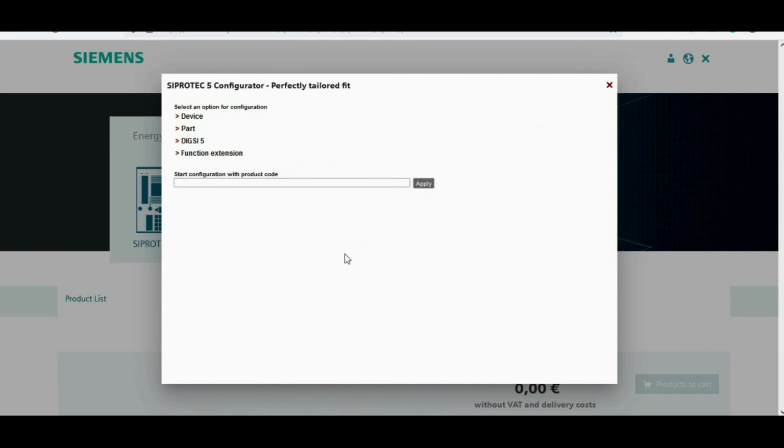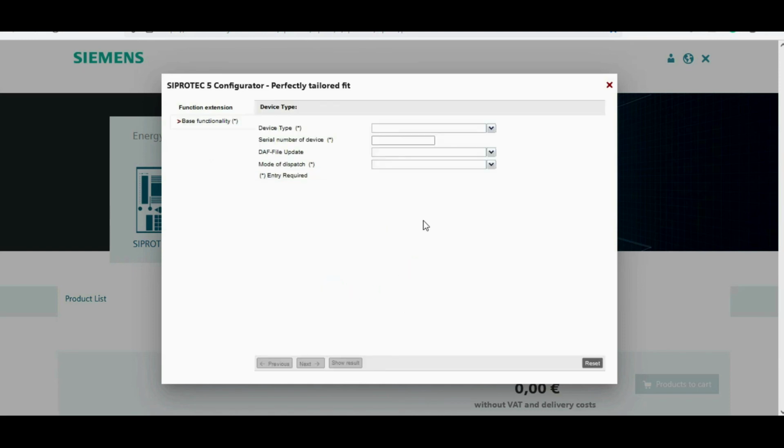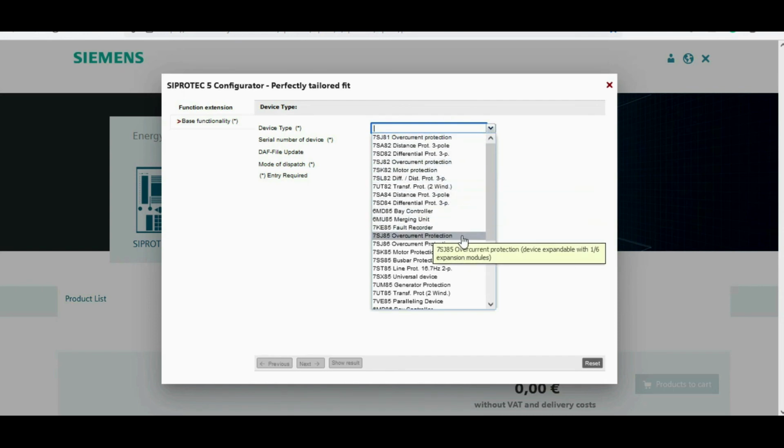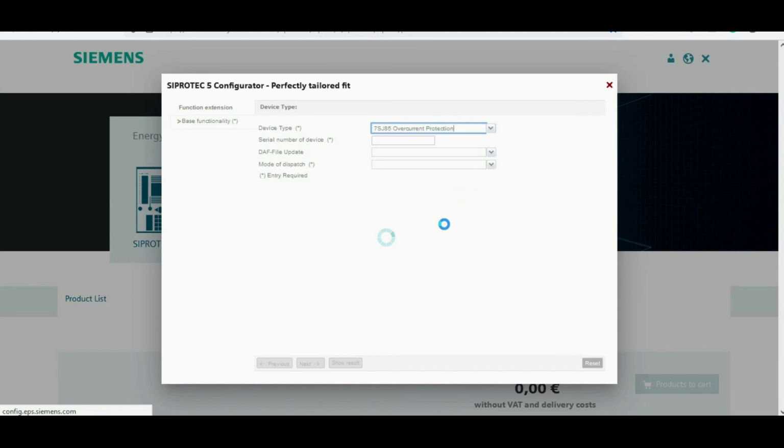At the end, if you want to buy extra function points, click on this part. And then you need to click on the relevant protection relay, for example 7SJ85. And this is a relay that you have ordered before, and you know the serial number of this relay.